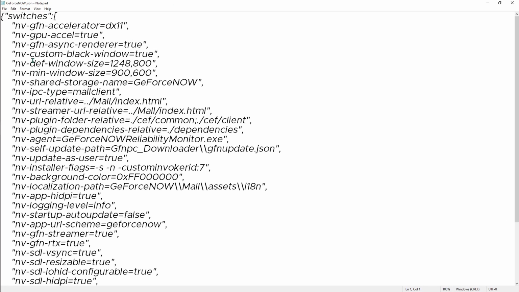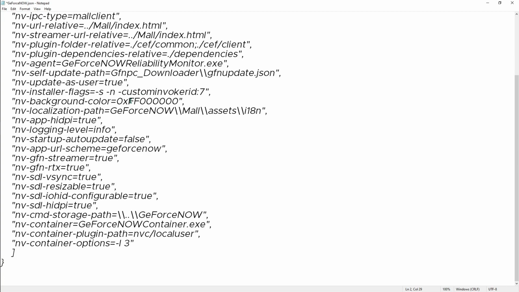Alright, now once you are here, you'll be having these settings like GFN accelerator. So this is something that you can play around. If you guys get a black screen error or a lot of errors, you can switch it back to 10, or you can even go to 9 if you have a really potato PC. For me, I'm having an RTX 2070 Super, so I don't have to worry about it. I keep it 12 or 11, it works for me.